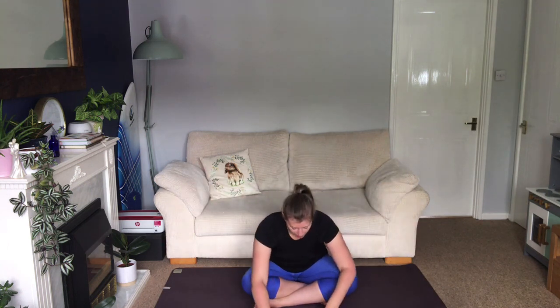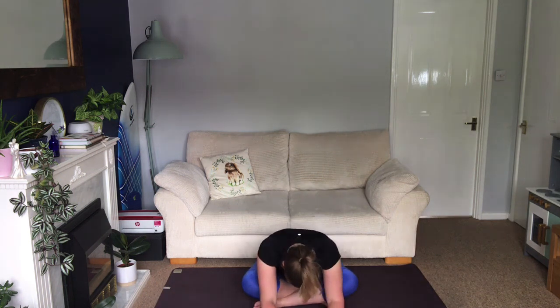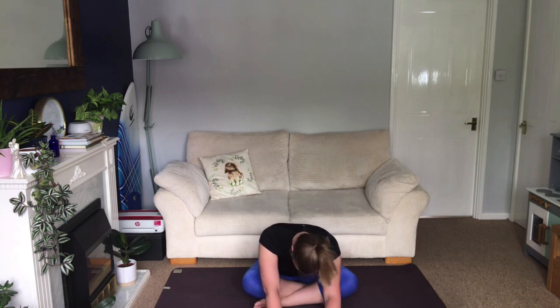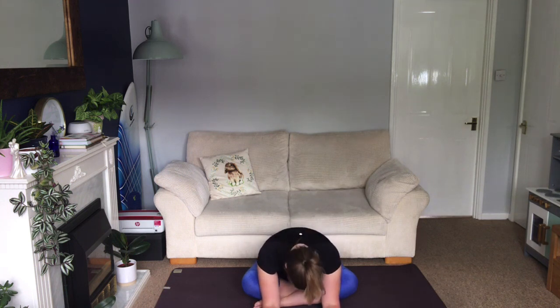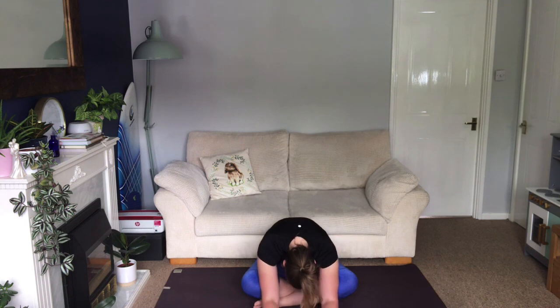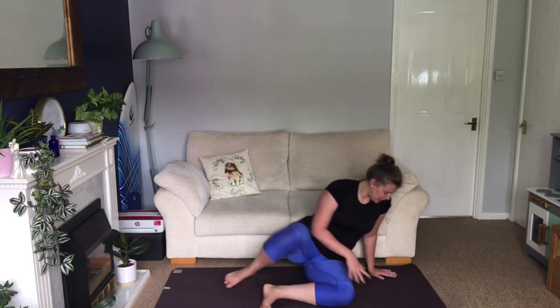Slowly release, big stretch. And then take your hands in front. We're going to walk the hands away, fold over the legs, let the upper body just relax. Maybe have a little shuffle around, roll the shoulders, sway from one side to the other. Make everything nice and loose. Big inhale. And then exhale, drop everything down as far as it will go. And then roll yourself slowly up. Roll the shoulders back, come onto hands and knees.